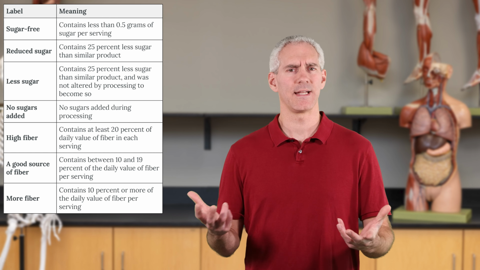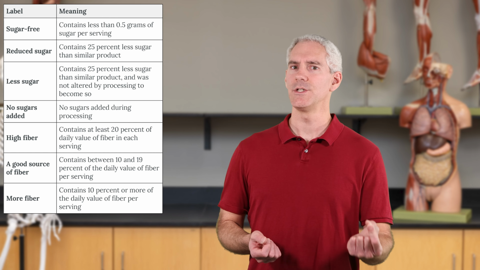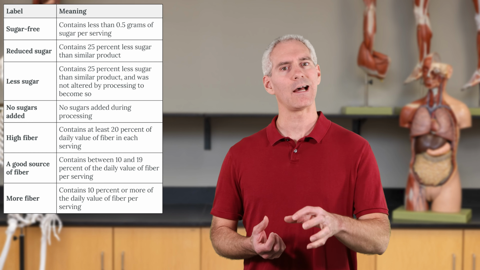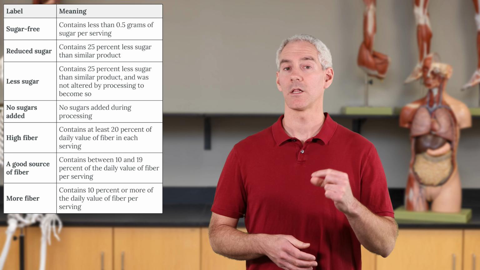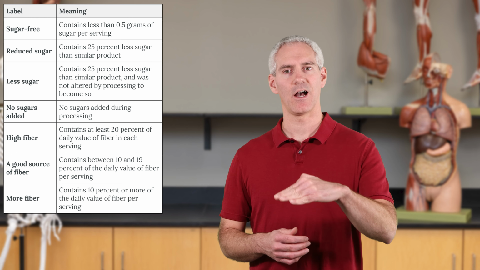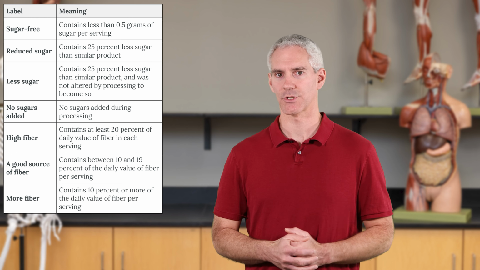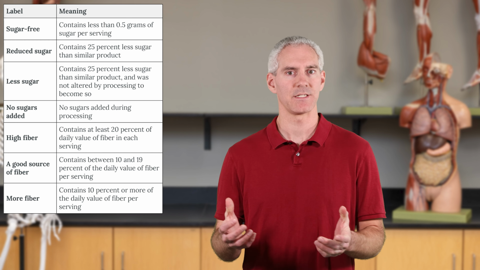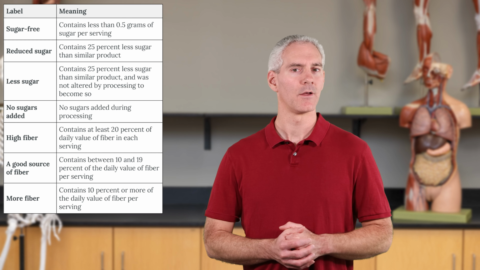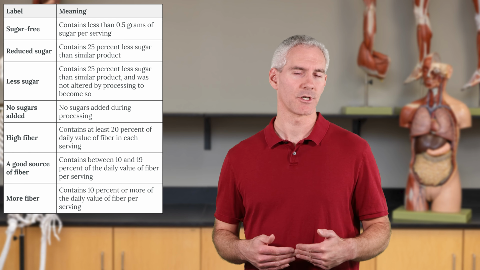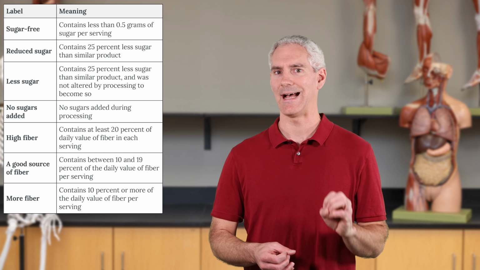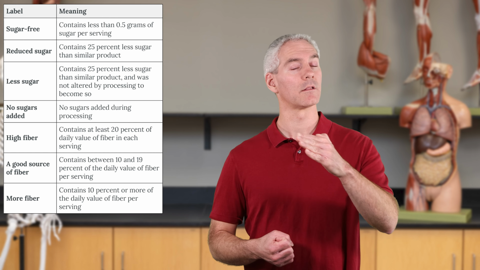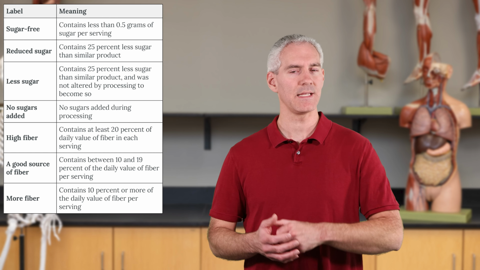You're saying, well, why are there two different names? Reduced sugar means that item was processed to have less sugar. Low sugar means that item naturally had lower sugar than similar products, just based on the way it was made. So regardless, it's still lower in sugar, but how to get there is a question. That's the difference: with reduced sugar, it's taken out or processed out, while with low sugar, the whole process of making it just had less sugar in general.